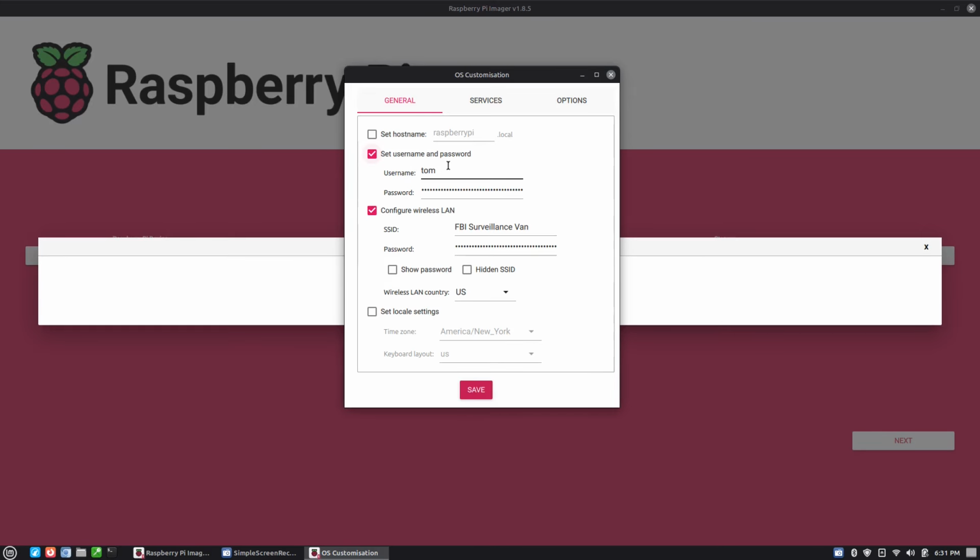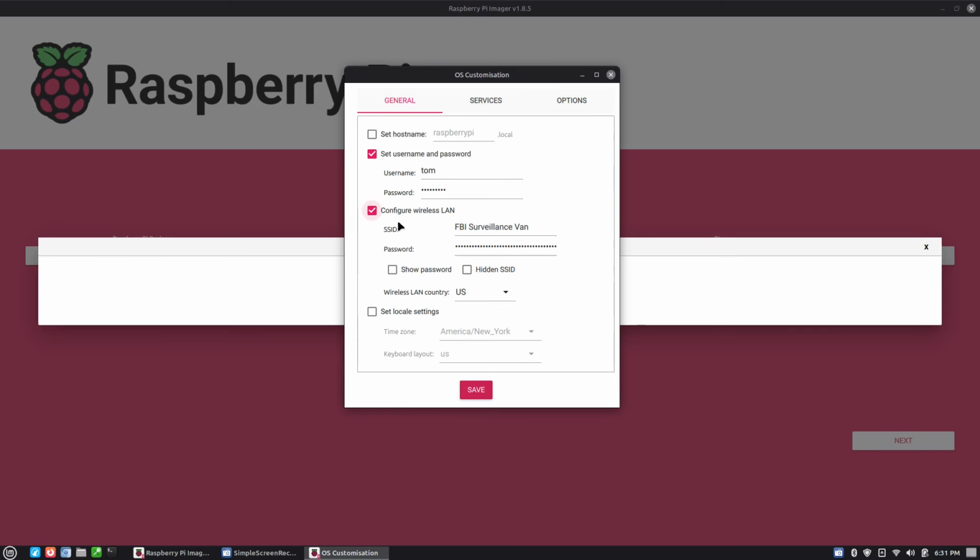So what I can do is now I can use the default, or I can set a default here. I'll just go ahead and give it a password. So this is going to replace that particular password as it goes. Now I can configure a LAN.